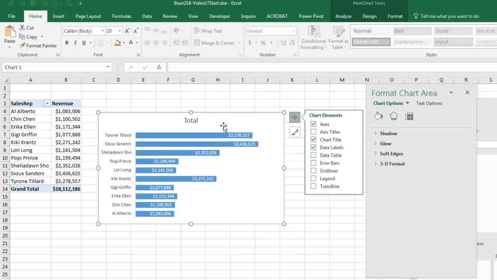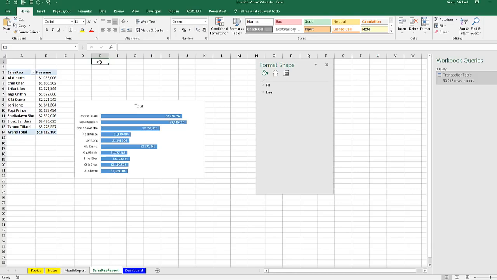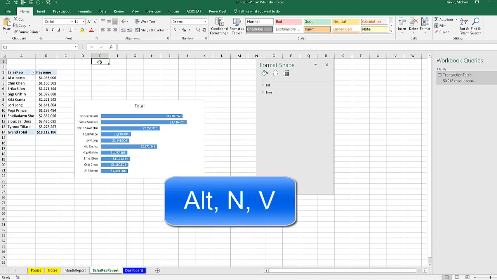Now I would like to attach this chart and this pivot table to that slicer. But anytime I change the slicer, there's not going to be a label up here that says sales rep revenue and the year because our year is not in the pivot table. So we're going to learn a little trick. Now remember, the month report sheet and sales rep report sheet are not part of our final dashboard. They are just sheets behind the scenes generating the summarized data for our visualization. So I'm going to create a second pivot table right here and only add the year field.